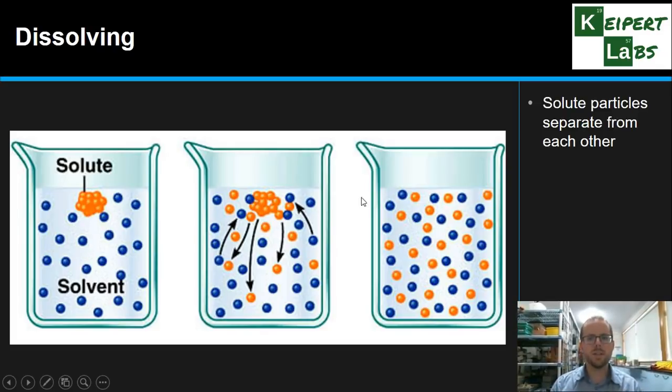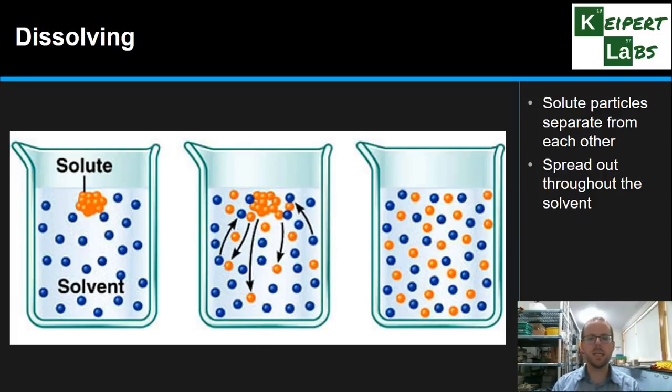And then what happens is that the solute particles, the orange particles, gradually start to separate from each other. Typically the solvent particles start to pull them out, and they separate and surround them. Those orange particles gradually spread their way evenly through our solution, so that, the technical term is, they are evenly dispersed. It is completely spread out throughout, so that there's no bit at the top or the bottom or at the sides that has more or fewer orange particles than anywhere else.